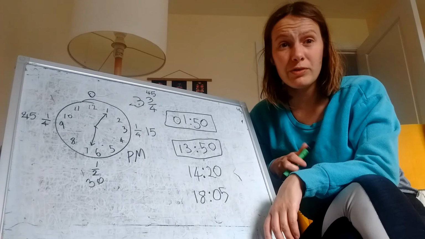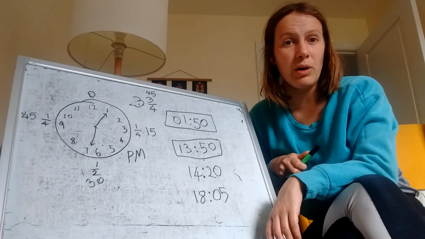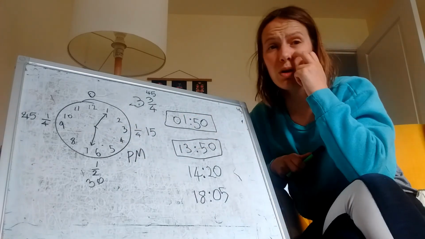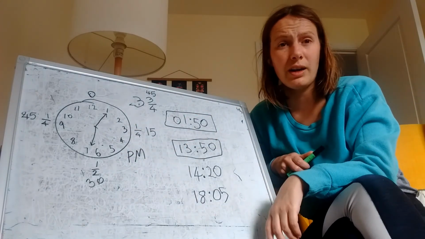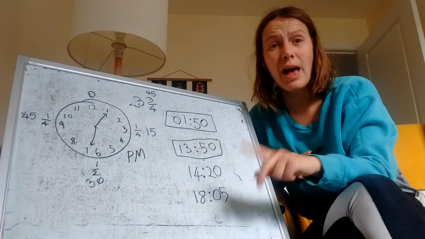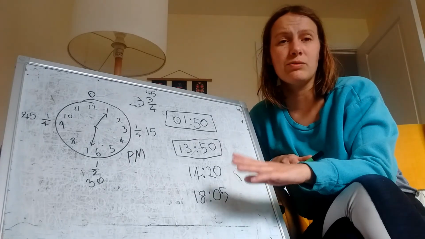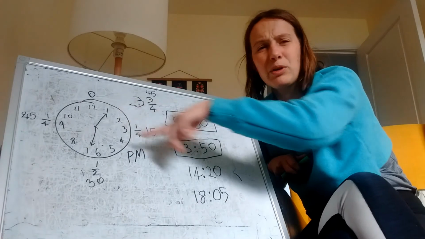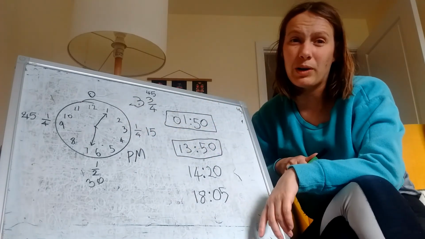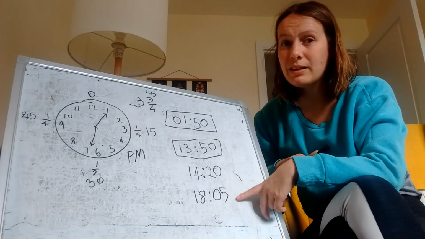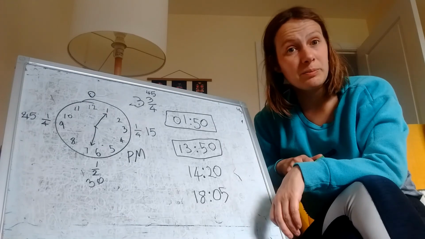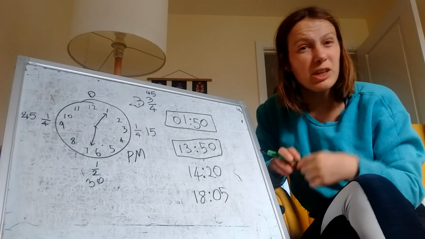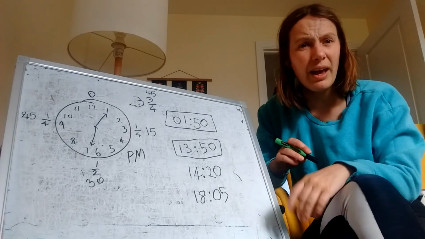It can be pretty confusing working with time. What I would really recommend is, if you have an actual analogue clock in your house, having a play with that, because that's really helpful. It's much less fiddly and the hour hand moves on by itself. It's much easier than trying it on a whiteboard. So for me, these digital numbers work better if you're working without a real life clock, but you might be somebody who just thinks in an analogue way, and that's okay.